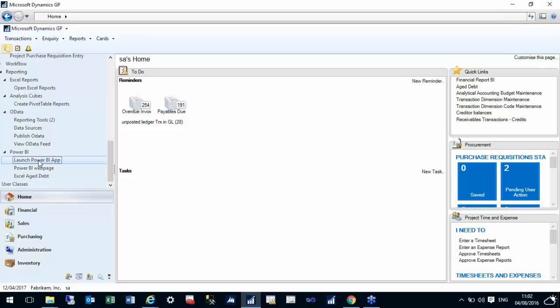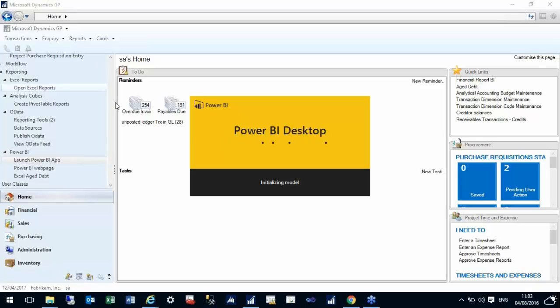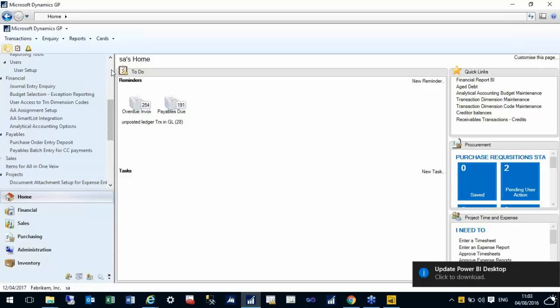So one of the things I haven't spoken about is the workflow. And workflow is added in, as I said, very, very simply in GP 2013, and they have increased the elements that you can actually use. So, just as an example, I will show you what you can add workflow onto.